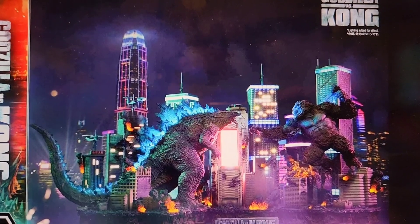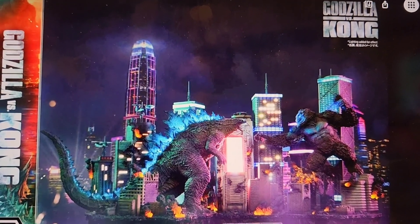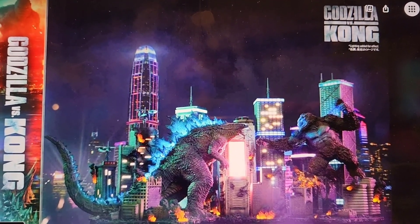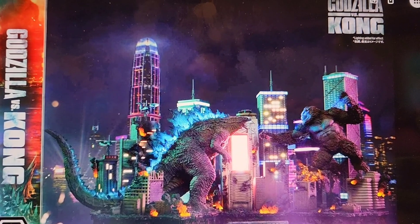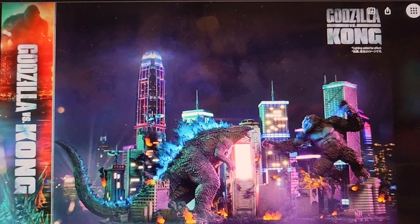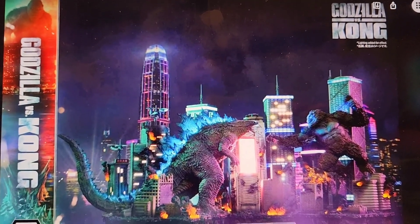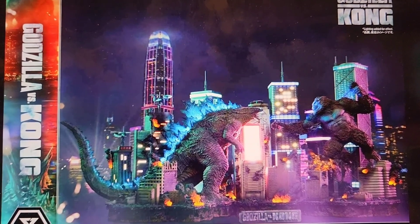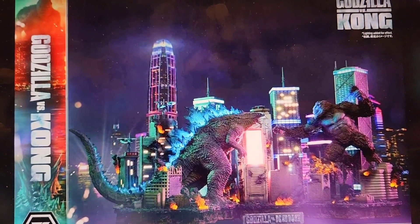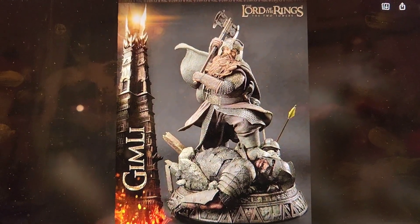First, let's get to all the statues we're going to be receiving. Godzilla vs. Kong — this might be the first one we get, if not the second. I am beyond excited for this because it has the potential to become the best statue ever created for me. In terms of statues (not life-size busts — I like to separate those), currently Jetwing Optimus is my favorite, then Prime 1 Jungle Hunter Predator, then Wonder Woman on Horse, then Shockwave. This one I think can top them all. It ships in five boxes, and it should really hit customs any day now.